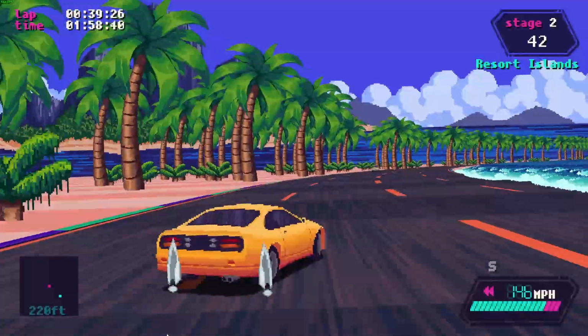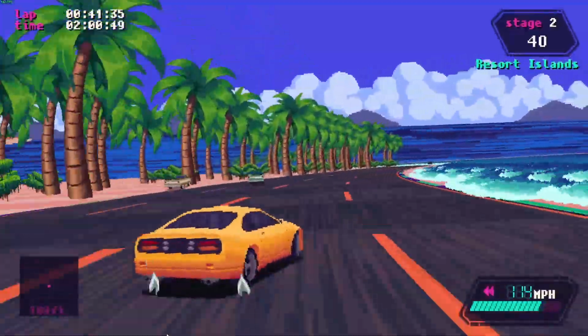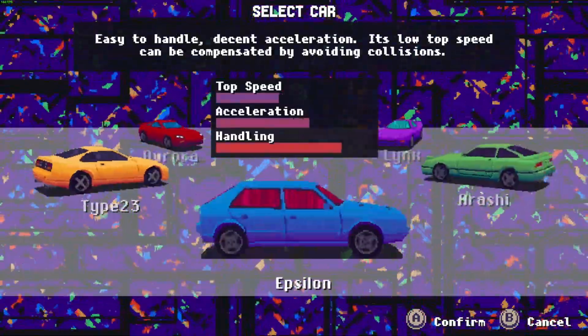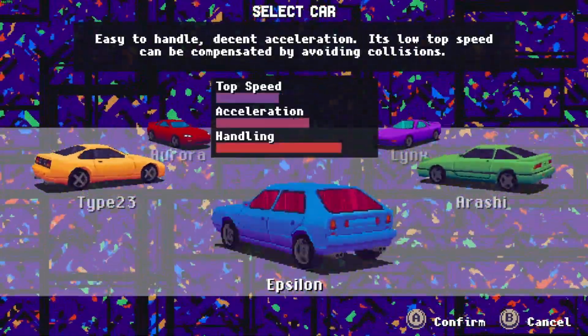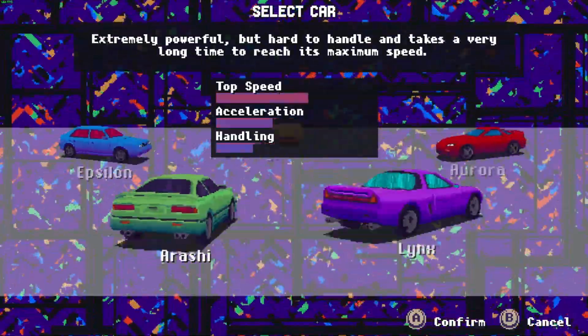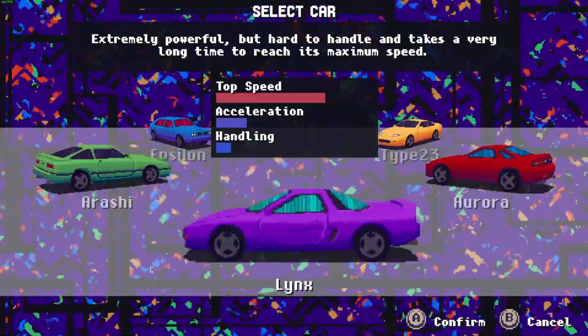Speaking of vehicles, Slipstream's car selection is limited to only 5 models. However, each feels unique, with different acceleration, handling and top speed. Money earned in races can be used to increase performance and improve handling, but the limited customization options don't make a noticeable difference on the track.